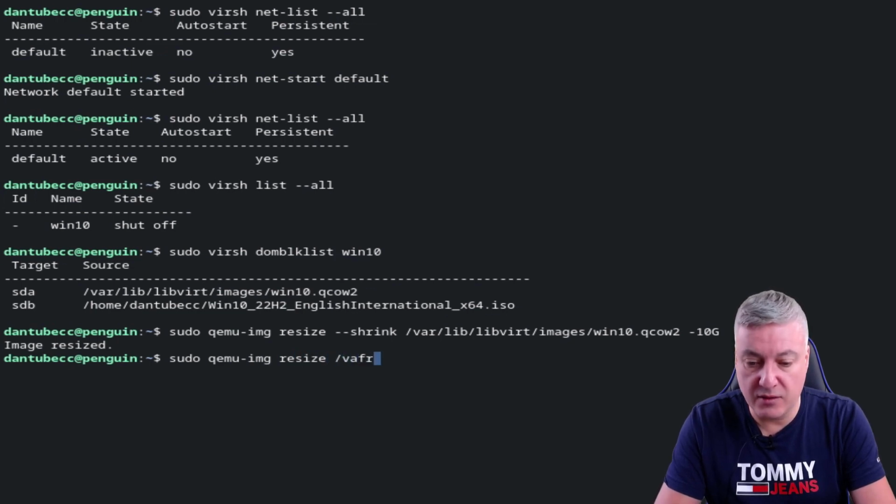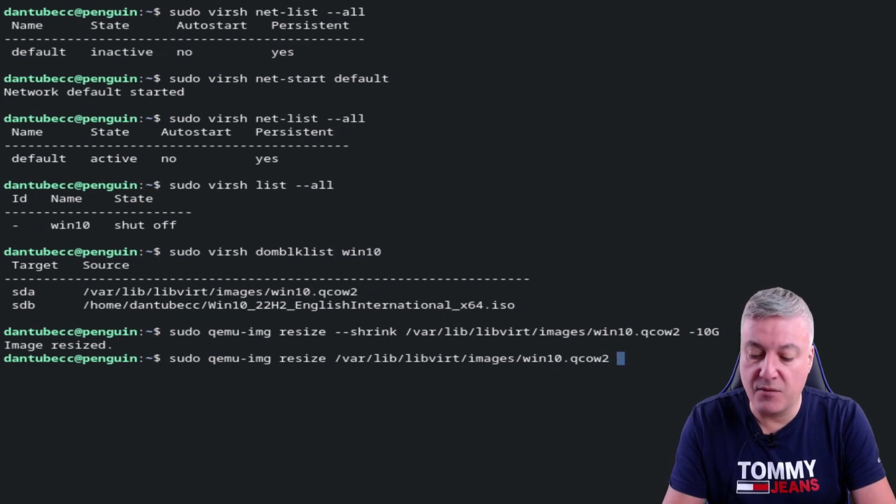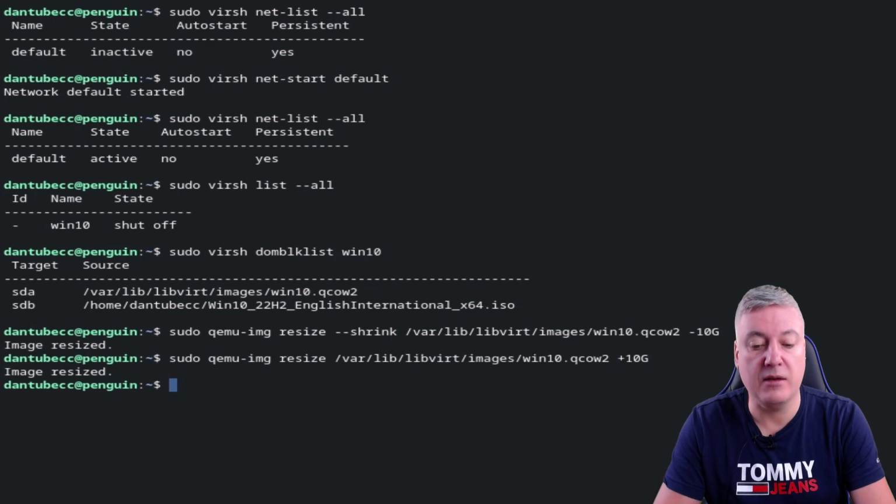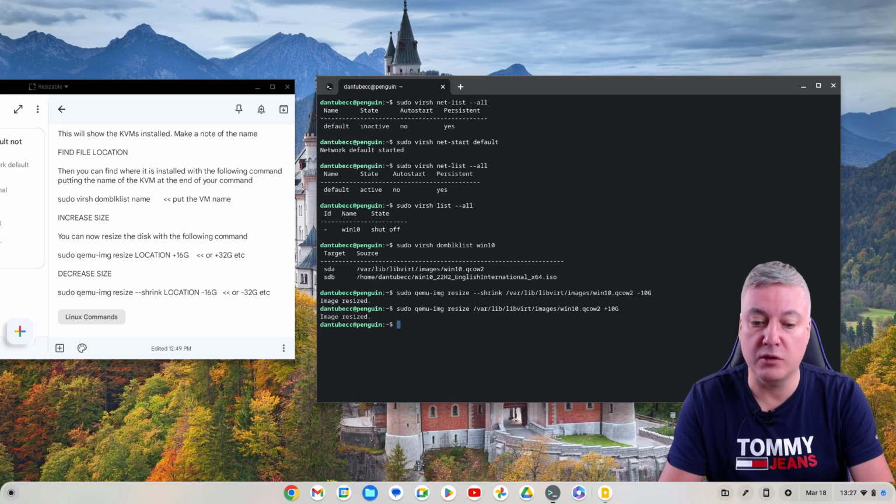So /var for me, obviously use the location for your particular install, images, win10.qcow2. Oh, have I done that right? 2, I think so. We'll soon find out. And instead of a minus, I'm going to do a plus and then 10G and hit return. And there we go, image resized. So that should have put it all back to the 60 gigabytes.